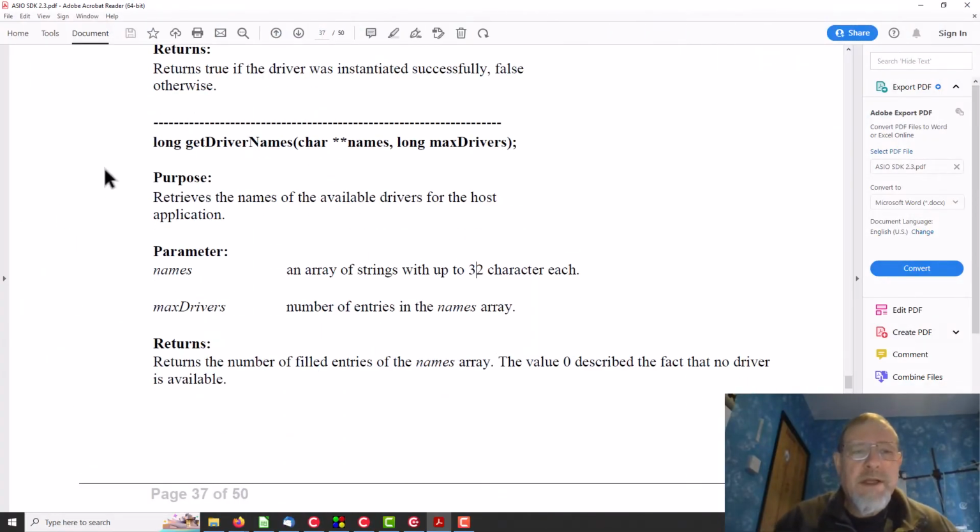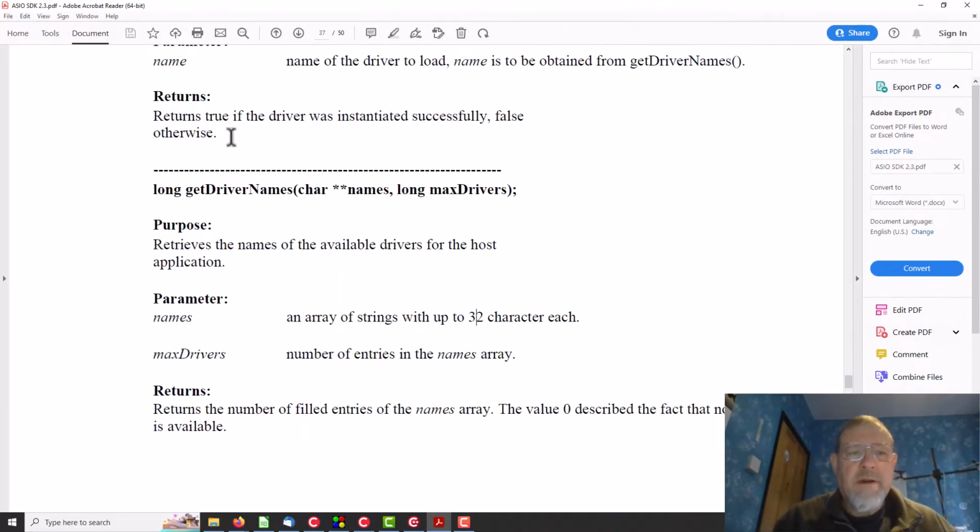Okay, so digging in the documentation produces a function called getDriverNames, which gives you a list of driver names that you can call, but it actually says somewhere, despite the fact it gives you an array, currently it only supports one driver. Hey ho.